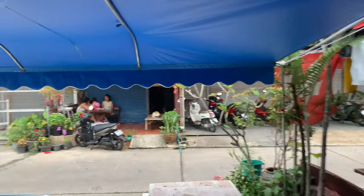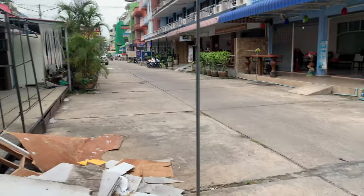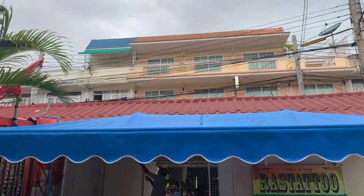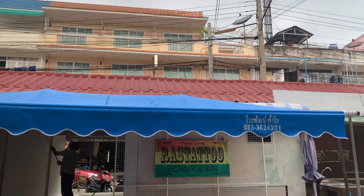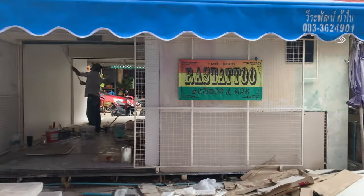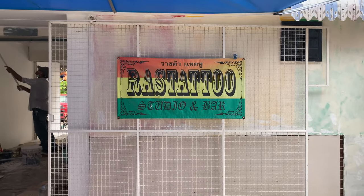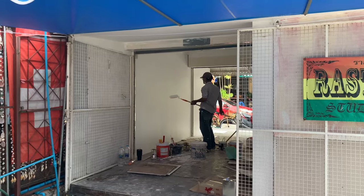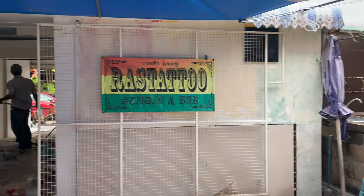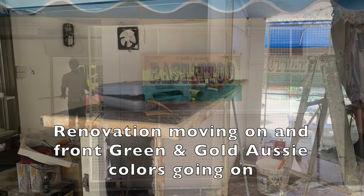I've had this awning put up. So I've got a bit of space here for a little bit of parking. I'm going to put some plants around the outside of it and across the front here. The awning's up. It rained last night and it collapsed. I've just had them come back and fix it a little bit better than their original job. Yeah, so there'll be a big canvas type sign over that gate that closes because if it rains and there's a lot of wind, I'd like to have that there to prevent the rain and everything coming in. Yeah, but it's coming along, so I'm estimating about 3 weeks I'll be open. And I'll be shooting a video of the shop completed, ready to open.